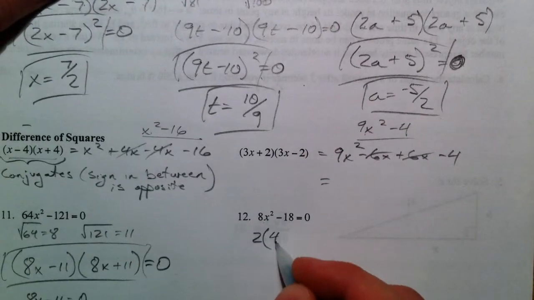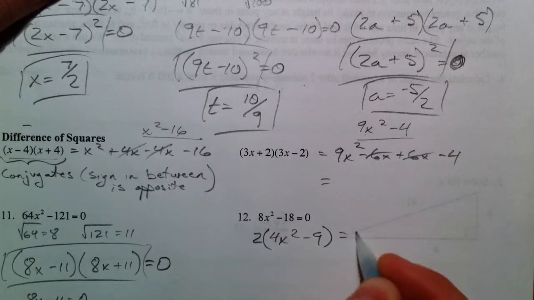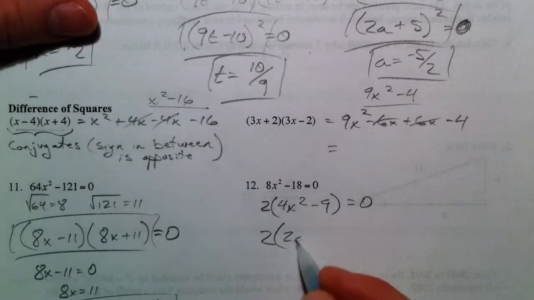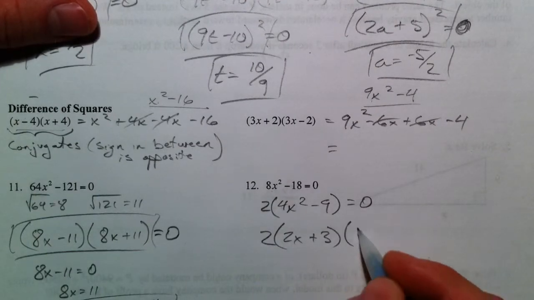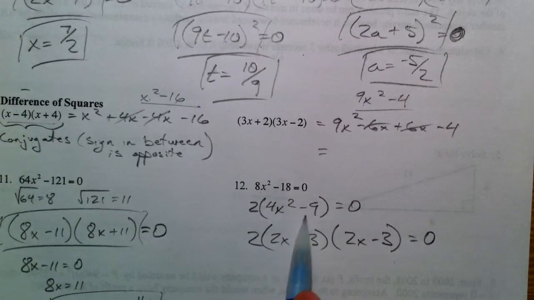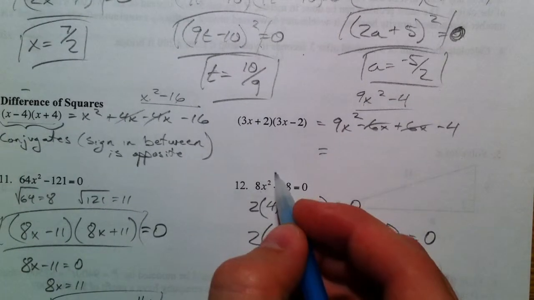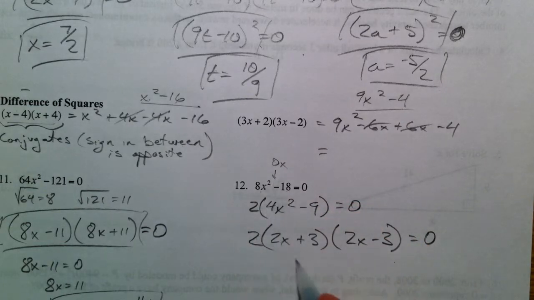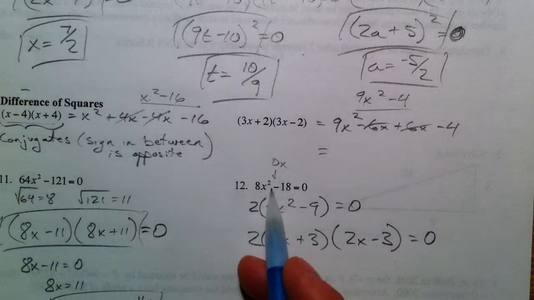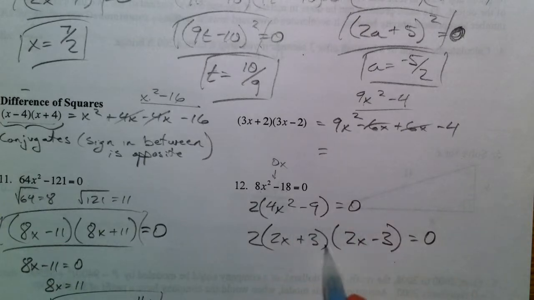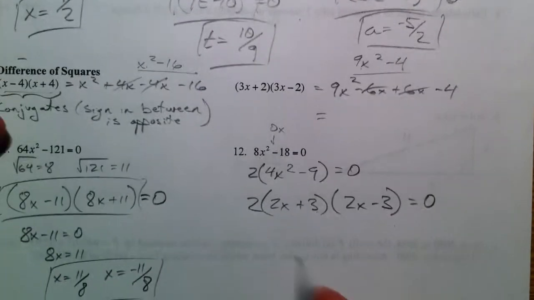So if you take out the 2, you get 4x squared minus 9 equals 0. Or you could divide by the 2, that would work as well. And you get 2x plus 3, 2x minus 3. Recognize at first that you only have two terms. Or in case you want to, there's a 0x in the middle. But I don't ever think of it like that. So it's got to multiply to negative 9 and add to 0. So 3 and negative 3 add to 0.